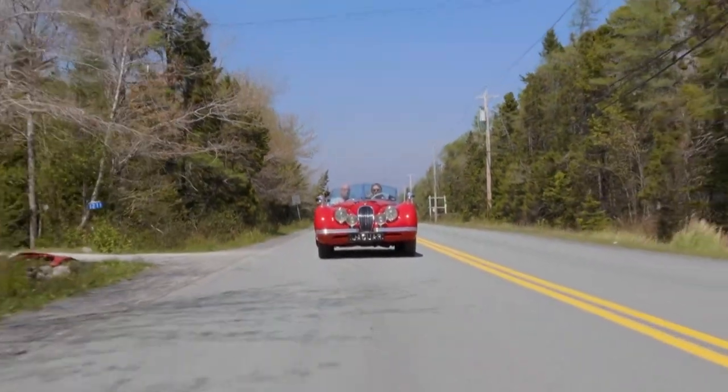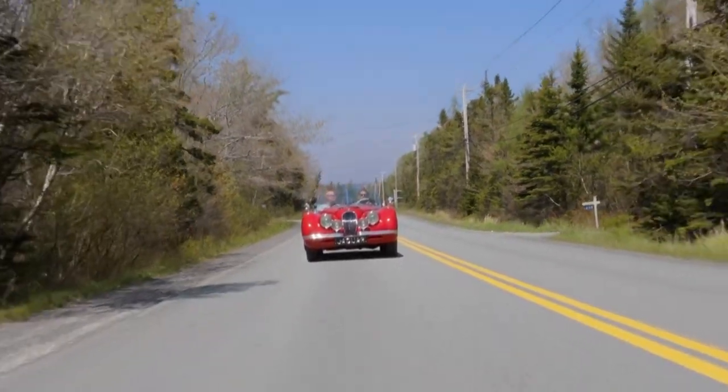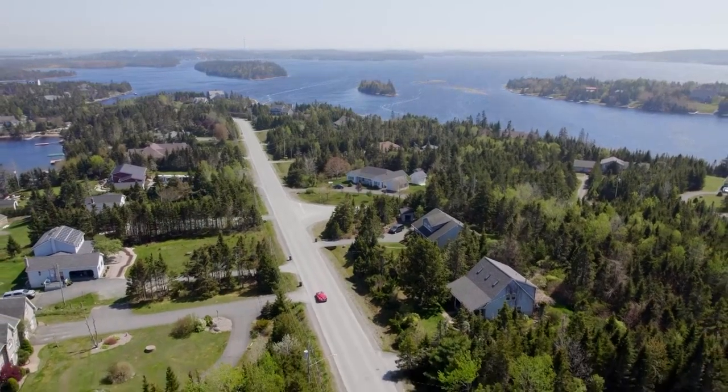What is the future for this car? What are you going to do with it? What do you think is its history beyond you? Why don't you ask my daughter? Does she have any interest? Oh, she loves them all. And has she driven them? No. Why? Oh, well, she's number one with the car insurance. They have to be at least 25. But she will drive them.